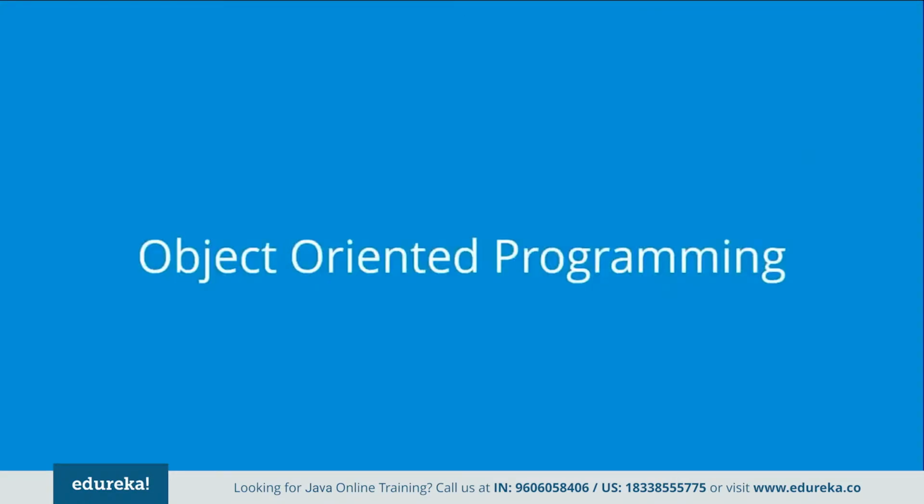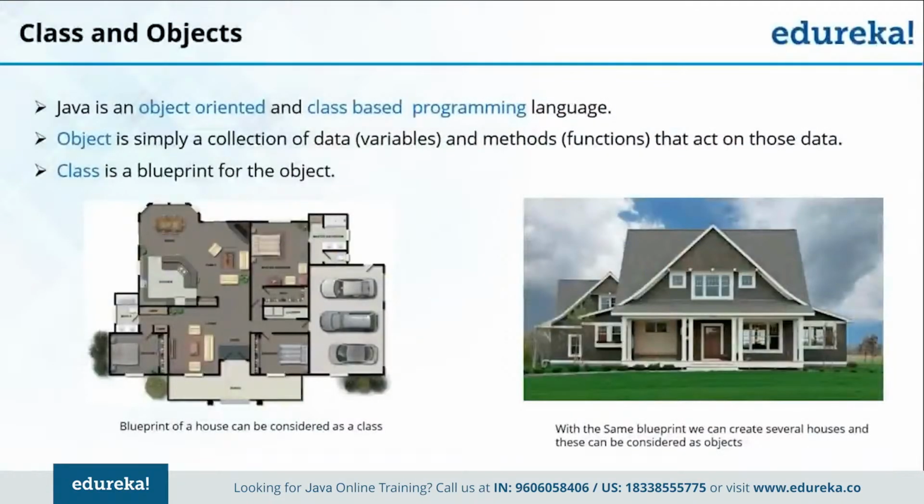Now, every one of you has already heard about the object-oriented programming style. I've also discussed how everything is considered to be an object in Java, but let's just have a brief overview of what a class is and what an object is here. After that, we'll move forward to discuss the 4 main concepts of object-oriented programming.